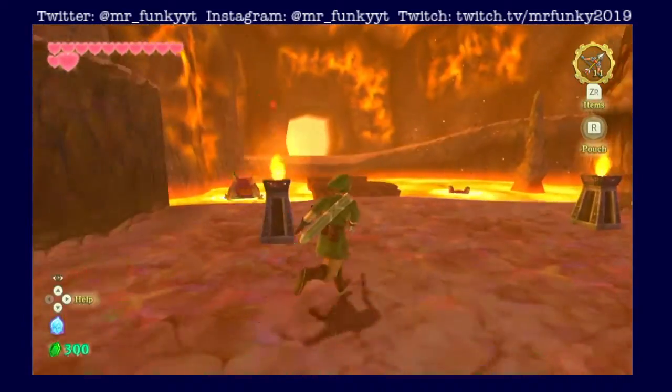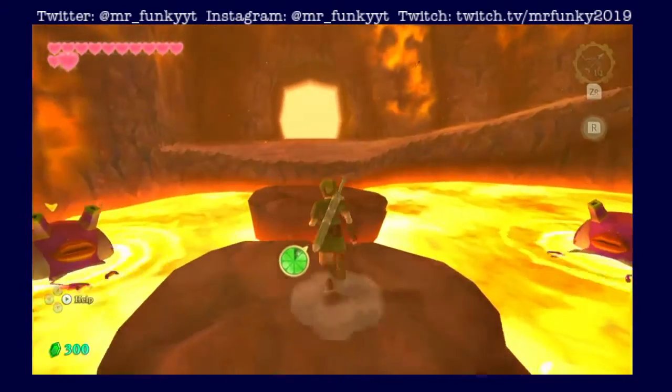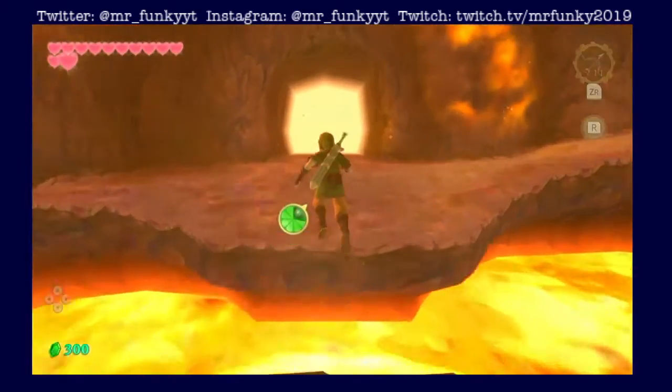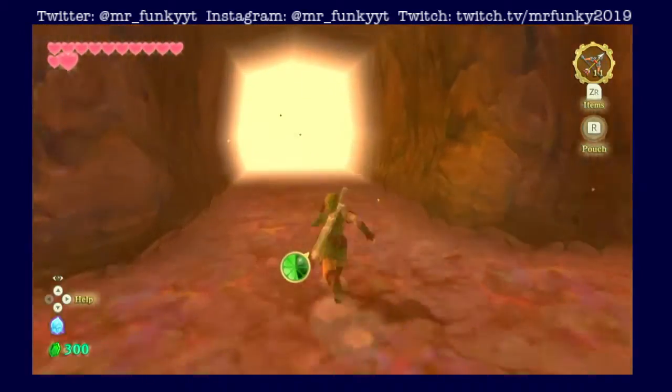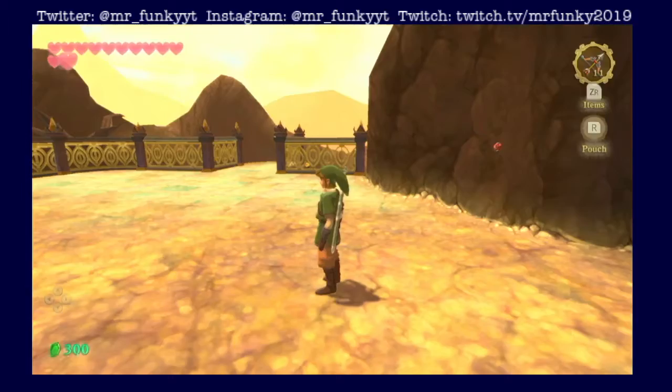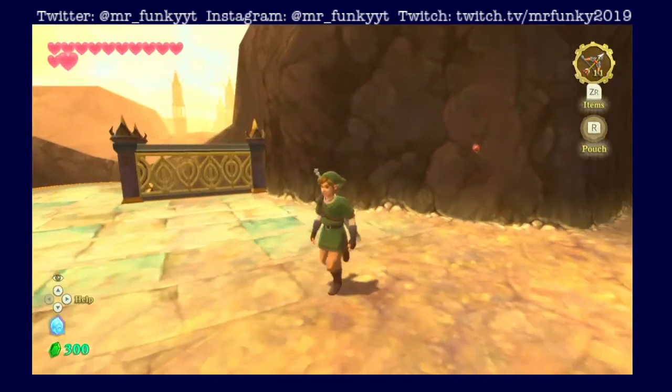Let's go here. This way looks cool. Hey! What's here? Was this just an exit? Huh. Okay, well, I'm still in the volcano summit area.